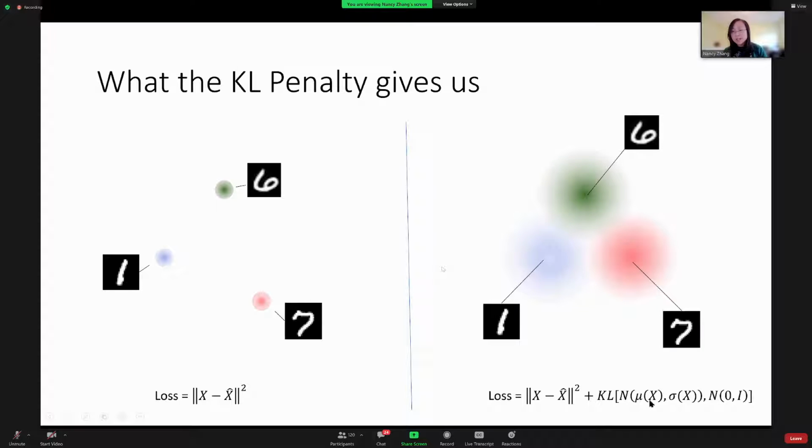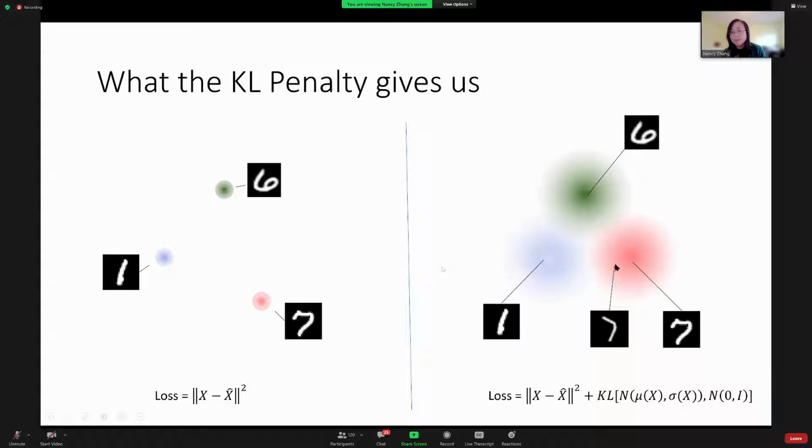And then this loss is saying that your conditional distributions of Z need to look somewhat similar to the normal 0, identity distribution. The means cannot just drift off to infinity, and the standard deviations cannot shrink to 0. So what that means is that the distributions, your balls, are going to run into each other, intuitively.